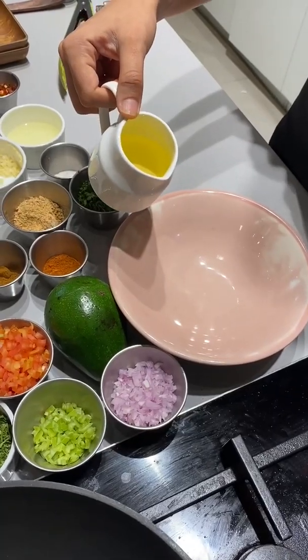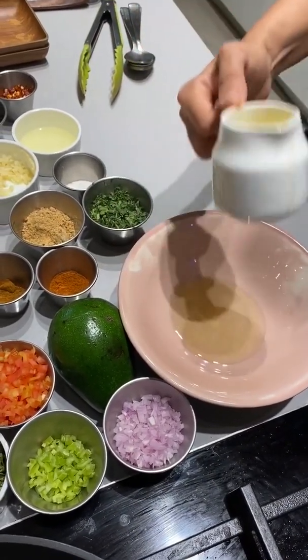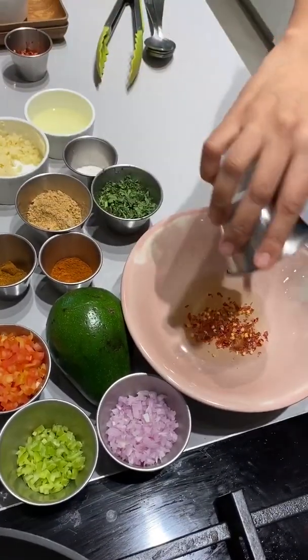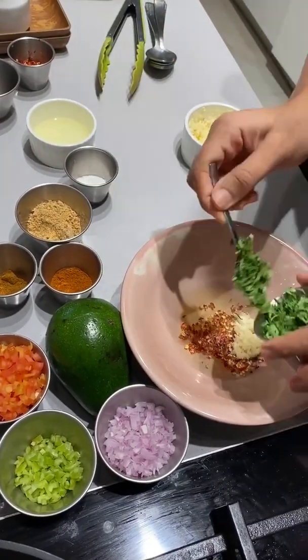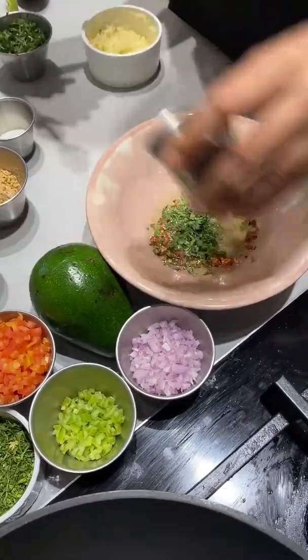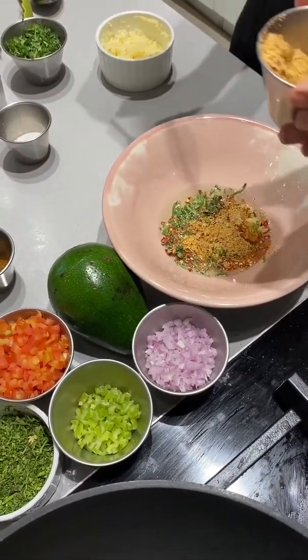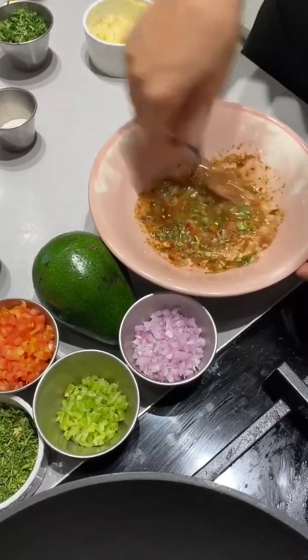Going to start by marinating the chicken, cottage cheese and the vegetables. We'll make a quick marinade by adding in some olive oil, some chili flakes. You could also use some fresh red chilies, some garlic, coriander, lemon juice, a little bit of paprika powder and some Cajun spice or Creole spice or any taco spice that you may have. Give it all a nice mix.